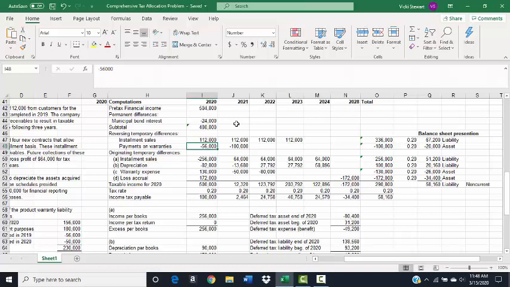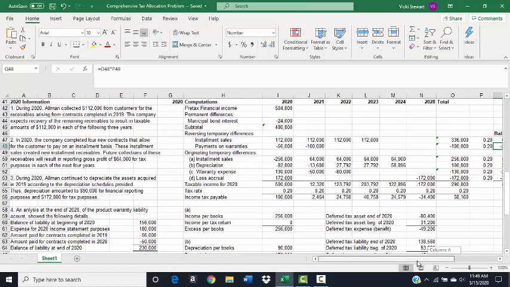We also will begin to be able to deduct for this year $56,000 for warranty repairs that we actually paid for this year, so that's going to be an additional amount subtracted to get to taxable income, and then in the future we'll have another $100,000. The $100,000 is a future deductible amount, so when we multiply that by 20%, we have a deferred tax asset of $20,000. So those are just reversing amounts that were scheduled for originating amounts that occurred in 2019, and that's what the problem gives us in this first item.